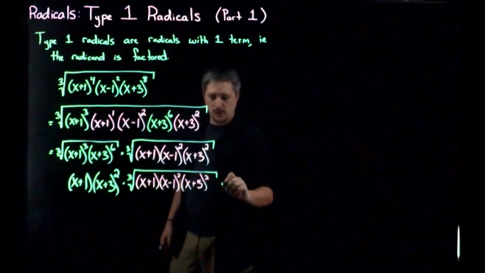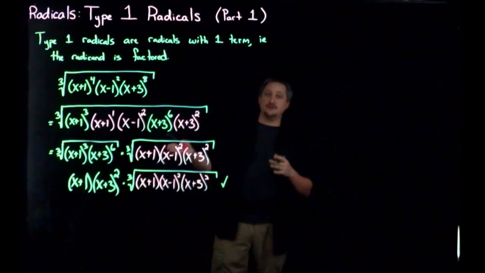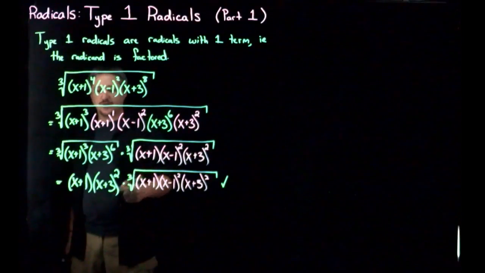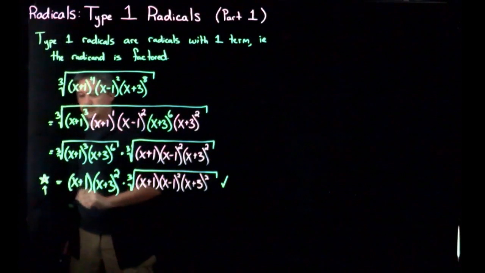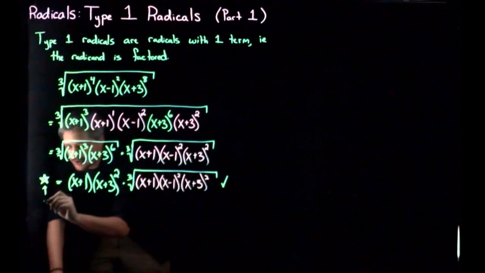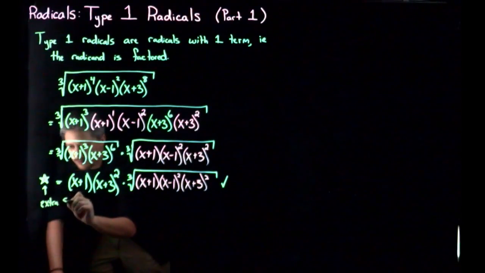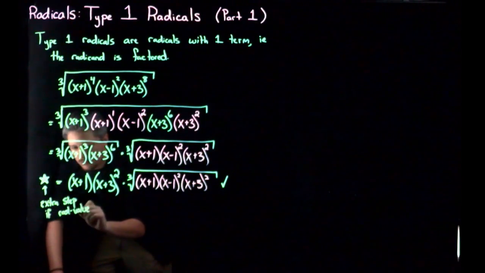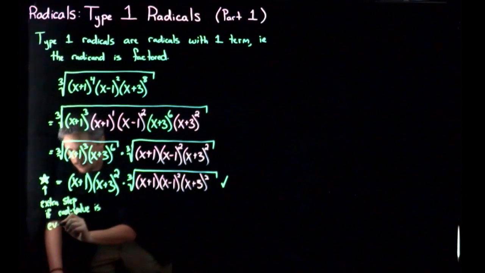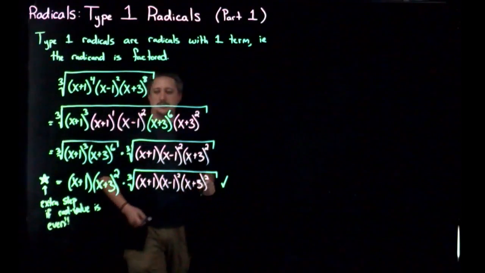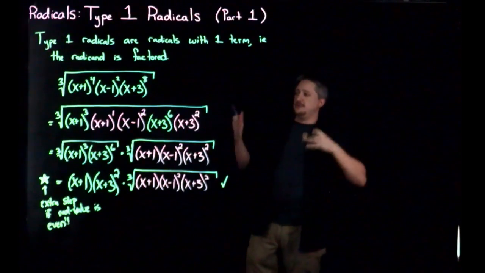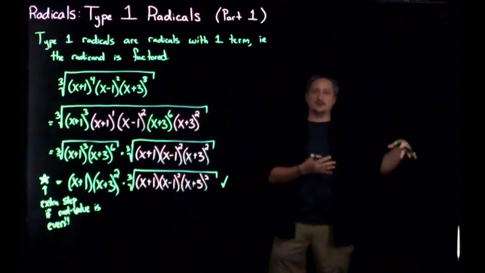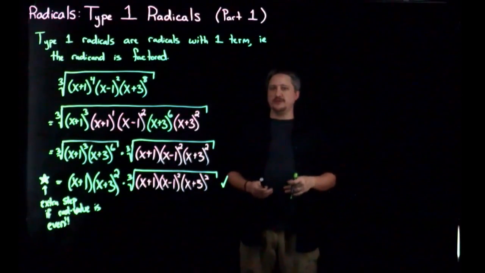And this is it. Now, I said I would make a mention where the even roots sort of change, and it's exactly at this step. So this is true, this is exactly the right answer, exactly the right process for an odd root. I'm going to put a star here that, extra step if root value is even. So in the event that you have an even root value, there's another step that would sort of go between this step and that step in some way. And that's something we'll cover in the next video because it requires a little bit more background before we can talk about it directly.